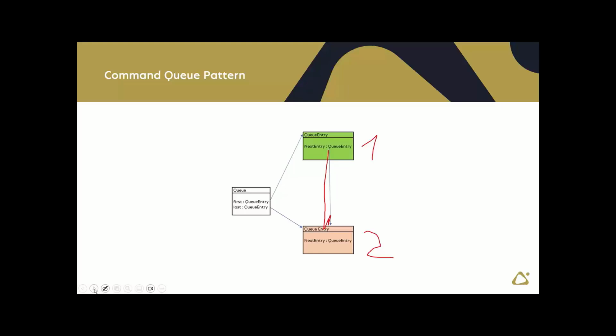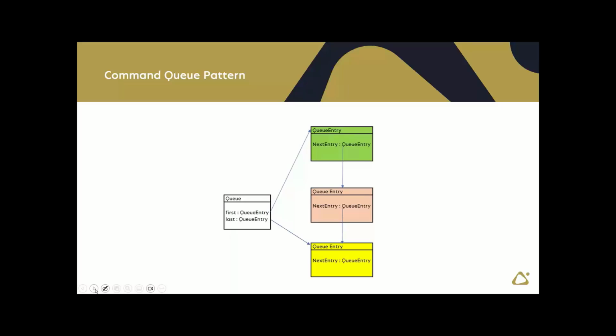That's relevant because when we have a look at the next slide, when we add a third one, the third one becomes the new last, and the second one is just hanging around in between the first and the third one, and you will not have any connection from the queue to the entries in the middle anymore.